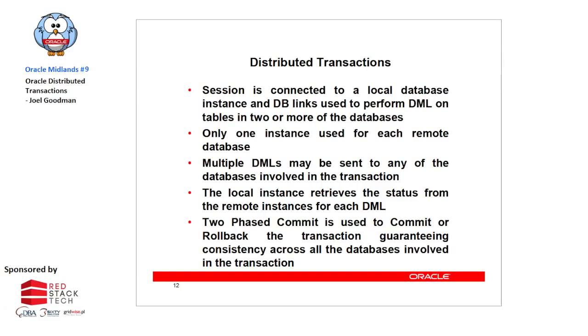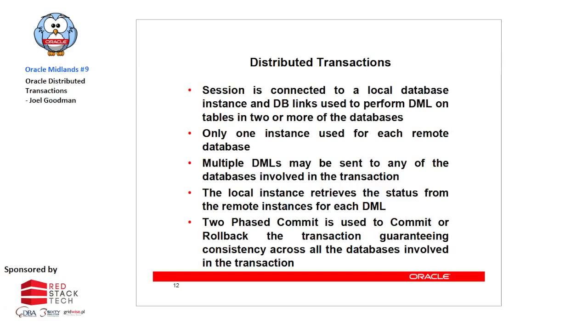As in the case with distributed queries, we still need to decompose the statement sometimes, but it's often the case with distributed transactions that you're doing an update via DB link in this database, then another statement updates something else in another database, and another update statement updates something locally, a bit like that. So one instance is used for each remote database. The point there is when you're doing remote transactions, all the transaction branches need to go by the same instance if it's RAC. Now that used to be something that people needed to look after. Not since Oracle 11, it works on its own.